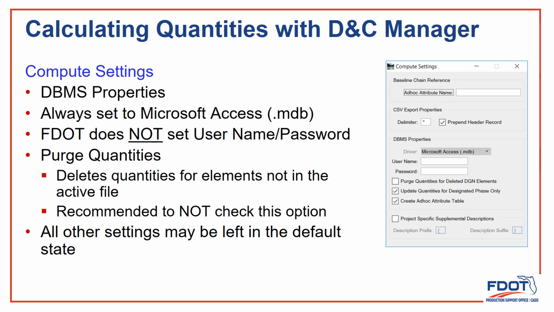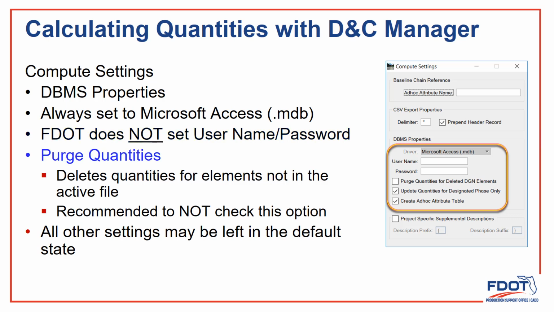On the Compute Settings dialog, we need to look at the DBMS properties. For FDOT projects, the DBMS driver should always be set to MicrosoftAccess.mdb. This is the file type that is compatible with GeoPack's Quantity Manager. Also, you should never set a username or password on your database. Even if you're the only designer working on the project in your office, the project reviewers may still need to access these files, so we don't set security on them.